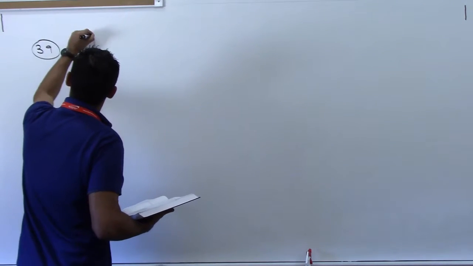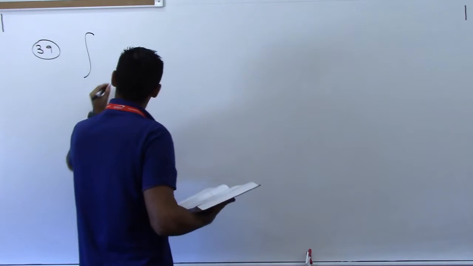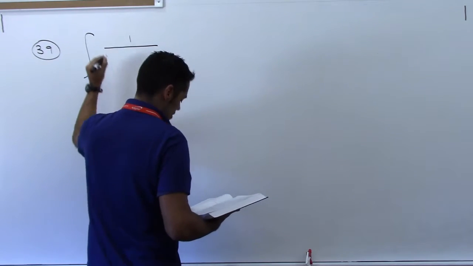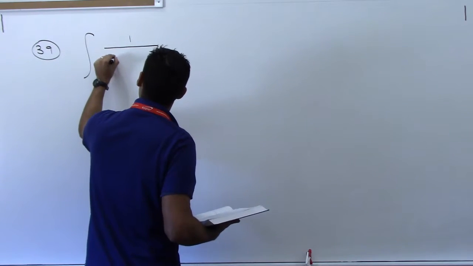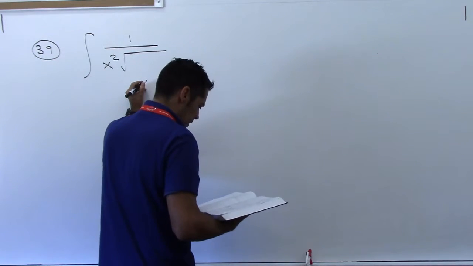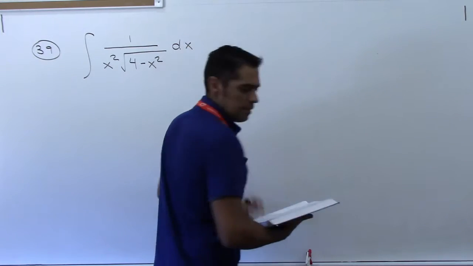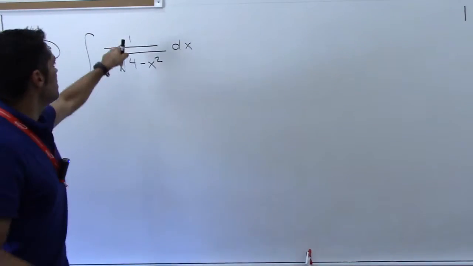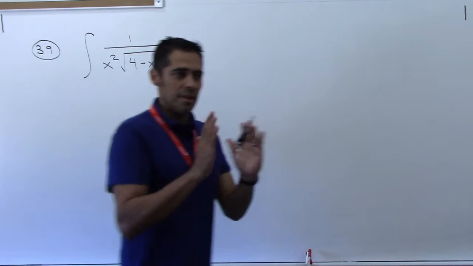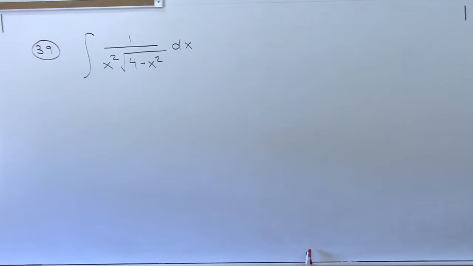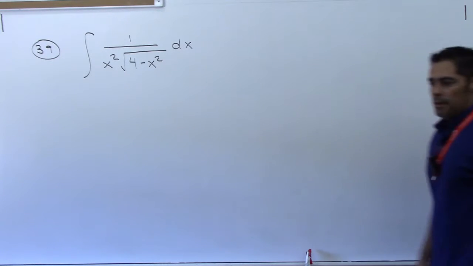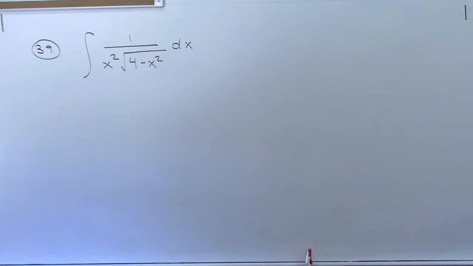39, integral, dx on top, but I like to always peel my dx off the side. The book always puts dx on top, and I think they do that to save room so they don't have to go as wide, or just to give you some variation. So we look at that, and what are you thinking? I mean, it's obvious because we know what section we're in, right?